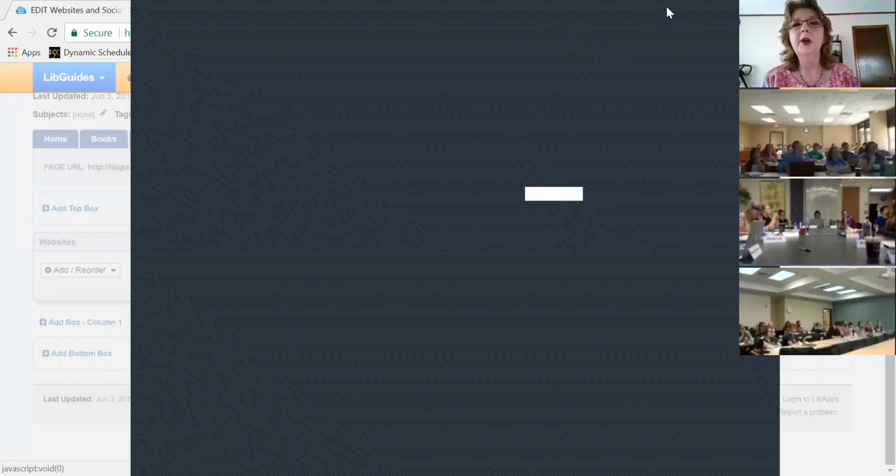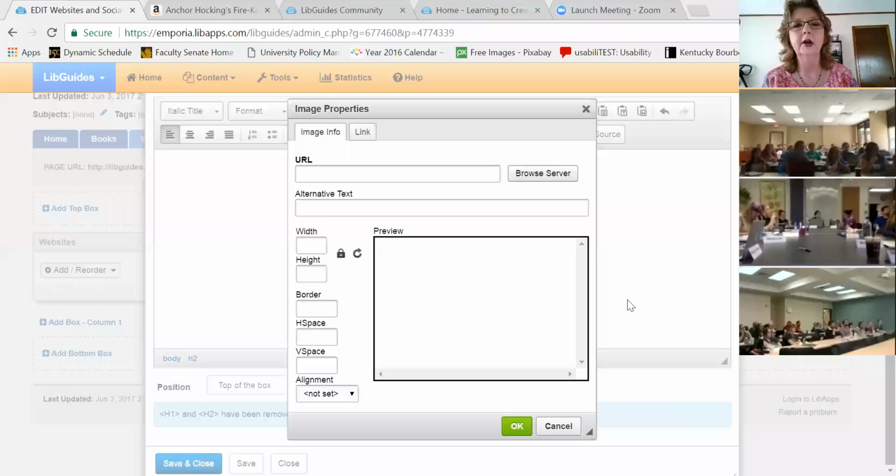and I don't know, you probably are not able to see this pop-up window. Are you seeing a pop-up window that says LibApps Image Manager Library? You're not seeing that? Okay, that's what I thought. Okay, just a second. Usually when I do a pop-up window like that, it does not like to share that as well as it should. So let's do this here. Okay.